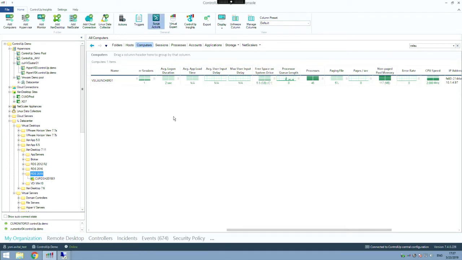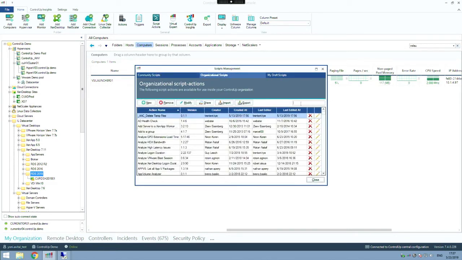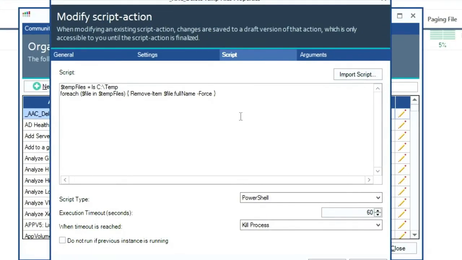So just to show you what happened here behind the scenes, the script, again, is very simple. Trent, it's your script, so you can explain it. That's right. We're taking all that conditional logic out. We're not checking for free space or anything like that. We're just cleaning up the folder. That's all we need to specify: what do we want to do.